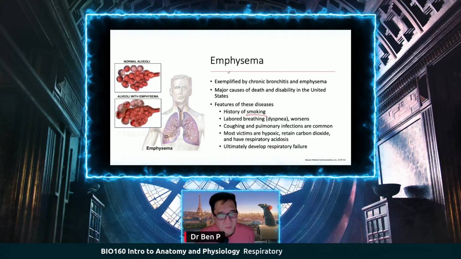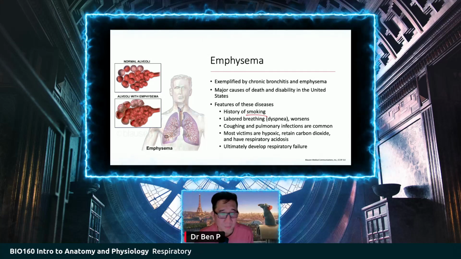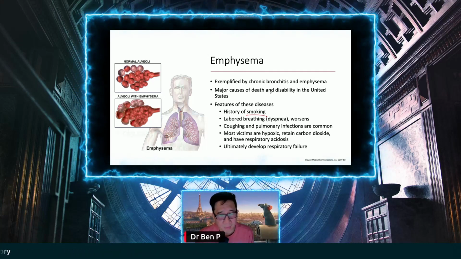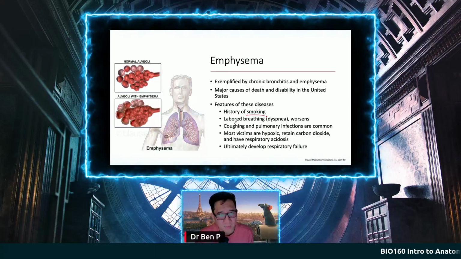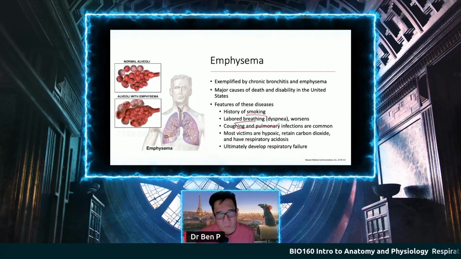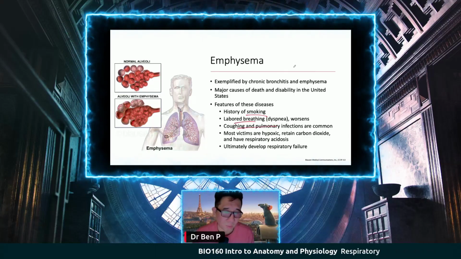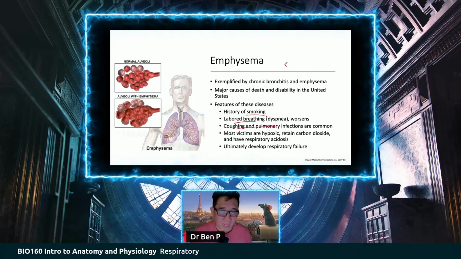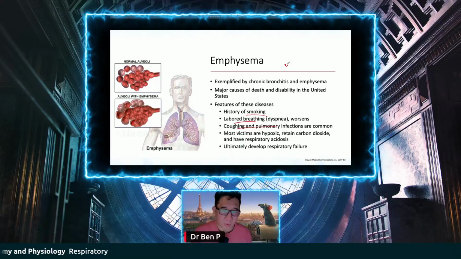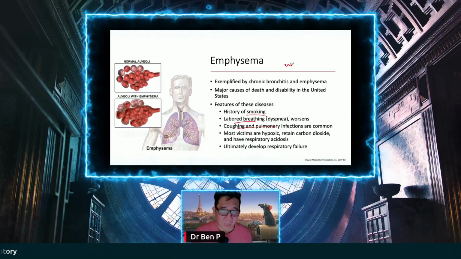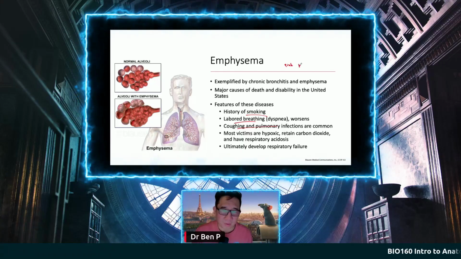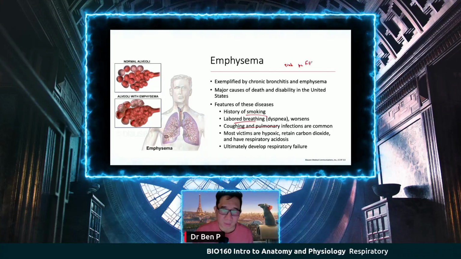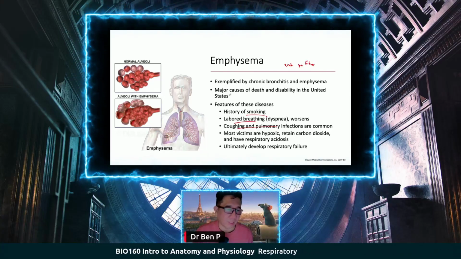So emphysema, again, is caused by smoking. It's a major cause of death, and usually they have labored breathing, coughing, and pulmonary infection. So, blue bloater, right? This is called the pink puffer. They're not blue, they're pink because they do get the oxygen. The oxygen comes in, and puffer refers to their smoke, like a chimney. They're puffing like a puffer, right? So, pink puffer.